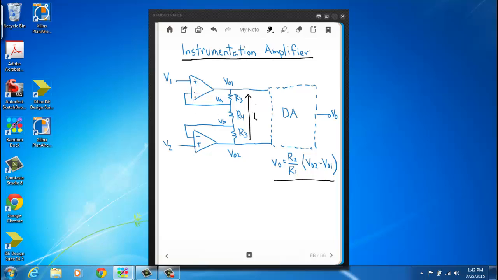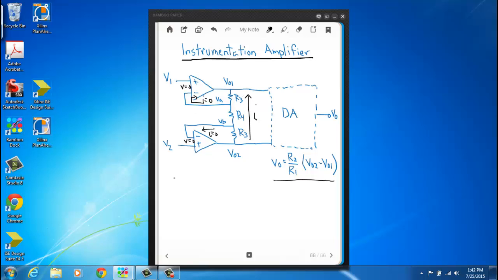And remember that we have a virtual short at the input of these op amps. So this current here is 0. The voltage across the inputs here is 0. Likewise, same thing down here, voltage across this input is 0, and this current here is also 0. So because ideally no current is drawn at the input of the op amp, all this current that I defined as I is flowing just in this single path.